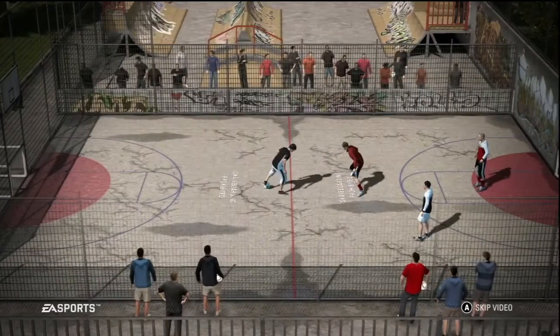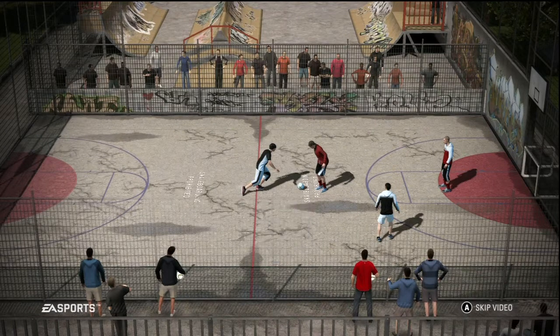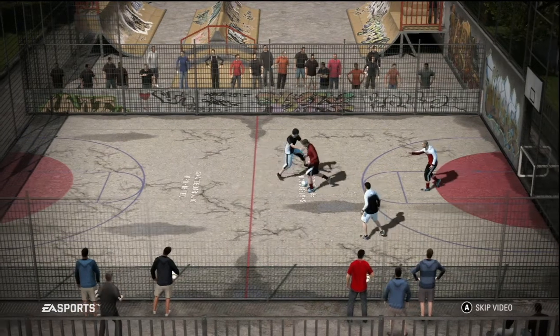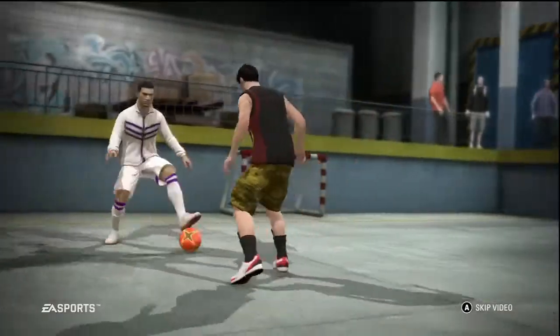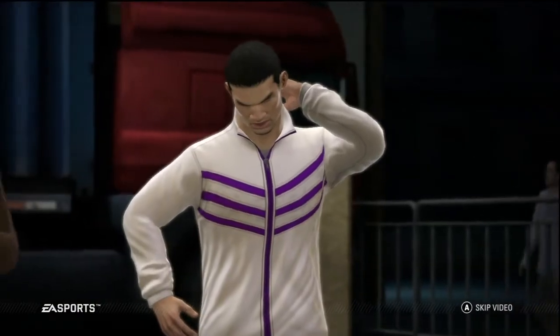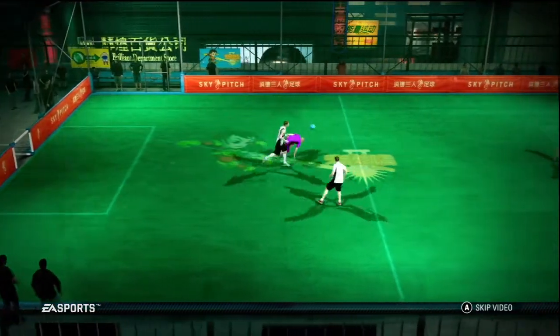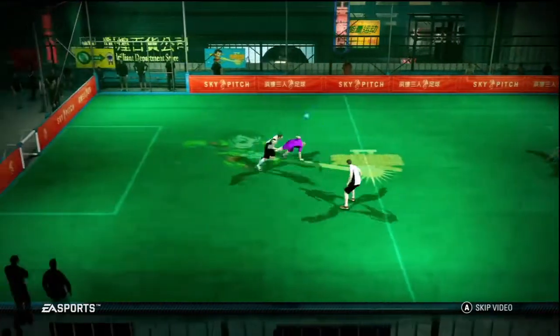To defend against the panna, press the left trigger and you'll be able to keep your legs closed in the stationary jockey position. This will make pannas very difficult for your opponent. If defenders start to catch on to your panna attempts, you have another option in the air beats. Like panna, air beats are also a staple of any street footballer's arsenal of tricks.